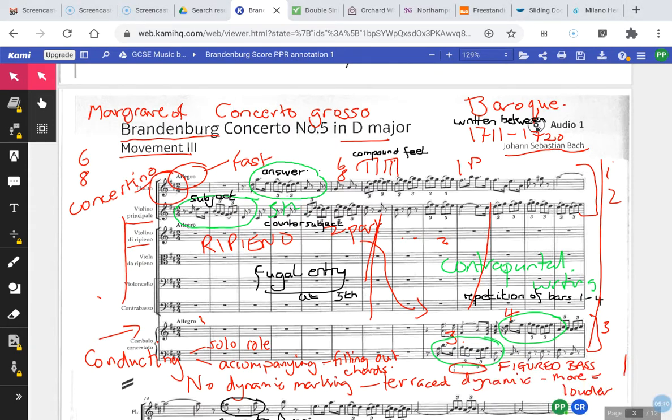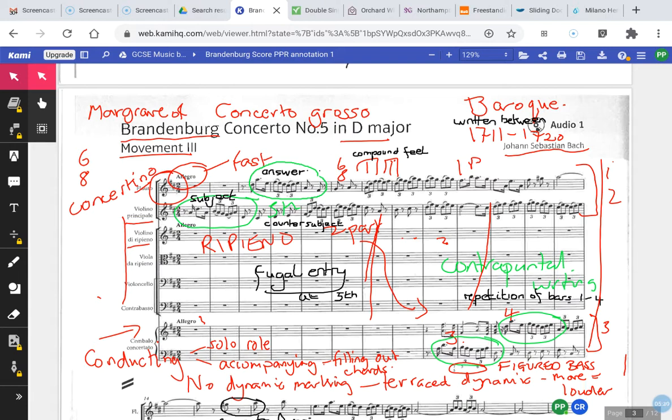So we have monophonic at the start because it's just one instrument playing. Then we have a 2-part entry, and then in bar 9 we have the left hand part of the harpsichord doing an exact repetition of what the violin played but down an octave, and then 2 bars later its right hand is playing exactly what the flute played. The only difference is that a harpsichord can play more than those 2 different notes.